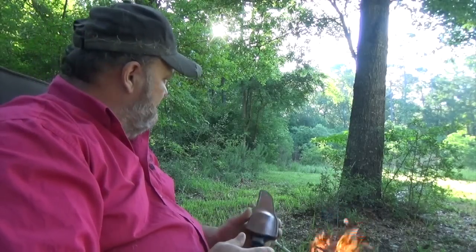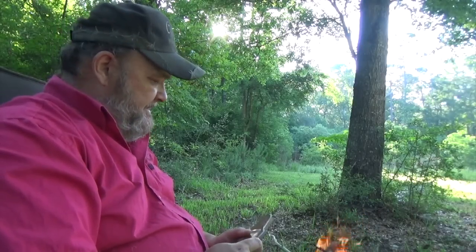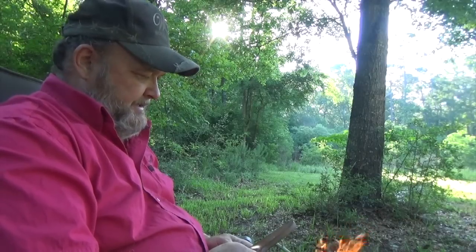I got a fire going, a little cool this morning, but the main thing is I'm going to cook a steak here in a little while. Like I said, if you can't get out in the woods, get in the backyard, okay? So anyway, I got to stick around the house, close to the house. So the next best thing, build a fire in the backyard, all right? Instead of a weenie, we're going to roast a steak here in a moment. But anyway, let's talk about some knives that I've been playing around with.